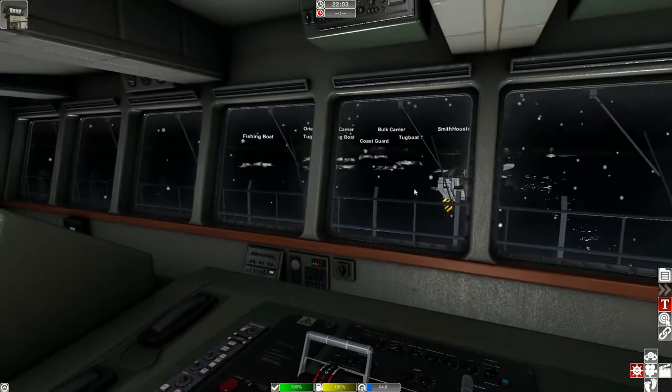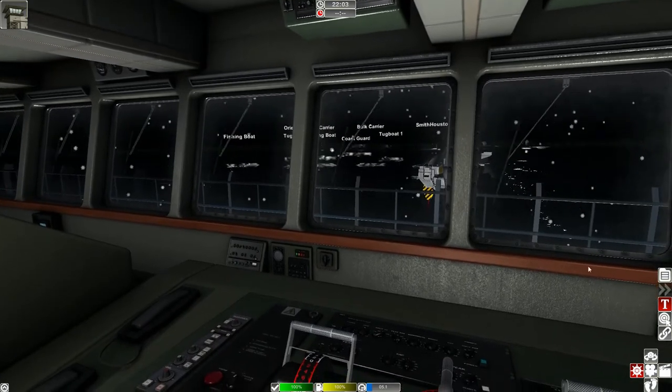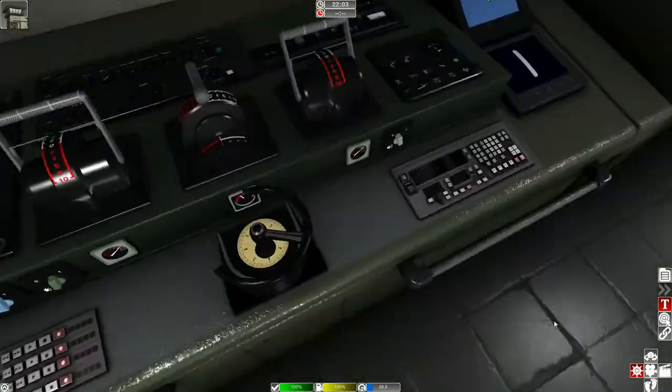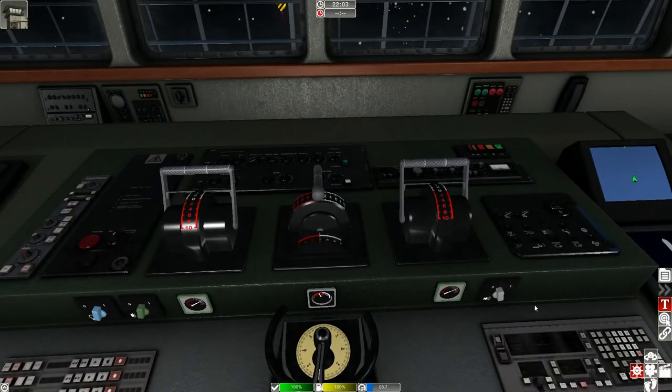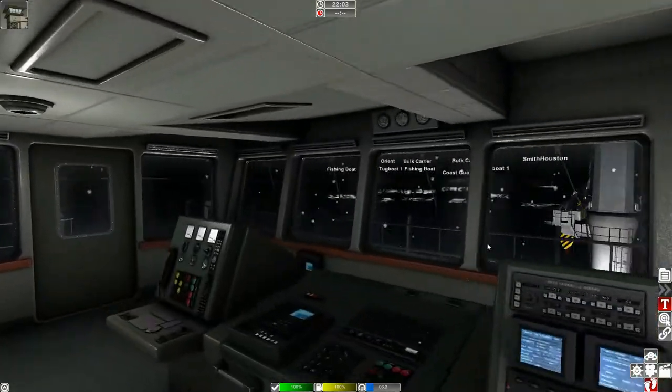Anyway, so what have we got? We've got a fishing boat. We've got an Orient tug. I could just probably disconnect and go and have a look at that properly. Disconnect. Oh, I've done something with the engines again. No, I'm steering. Why won't you let me disconnect? There we go. It has this time.